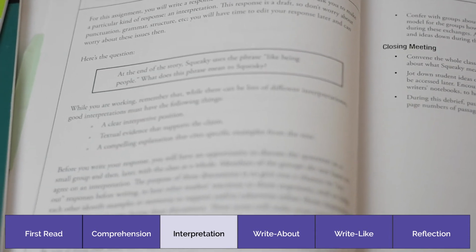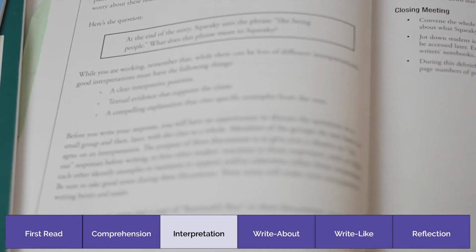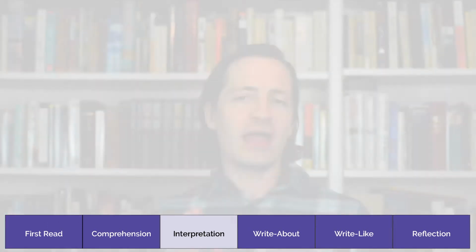Following the comprehension work, our units move into deeper interpretive or analytic work with the texts. Our questions for these tasks are always text-based and open-ended. And as much as possible, we aim to open up topics about which readers can have genuinely different views. Again, we aim for authenticity. So we want these questions to be just as interesting and open-ended for a room full of adults as they are for the students themselves. Throughout this process, we emphasize that we're not looking for a single right answer. We're looking for thoughtful responses that make good use of the text to support their reasoning.